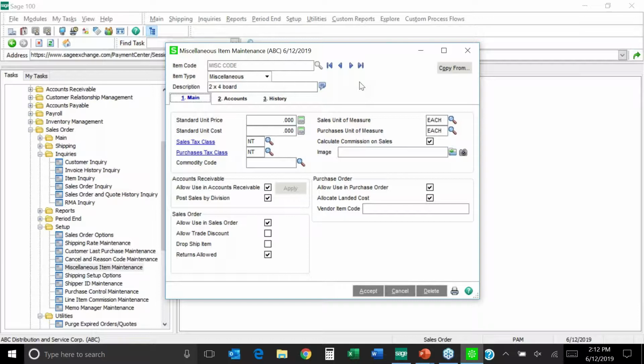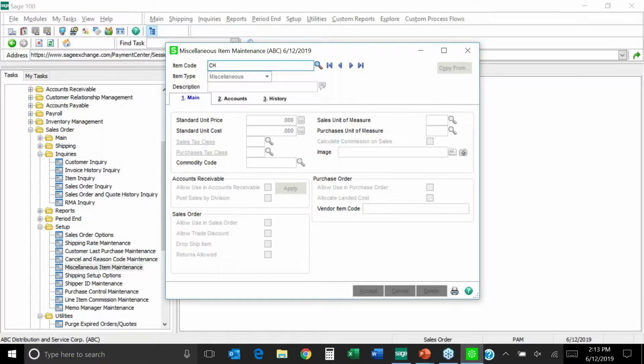One rule of thumb is that if you are going to sell multiple quantities of this item on a sales order, so let's say that my unit price is $10. If I'm wanting to sell 10 of these on a sales order at $10, to be able to have that unit of measure and have it do the calculation for me, you would want to use a miscellaneous code. The next example is going to do just a charge code and show you what a charge code looks like.